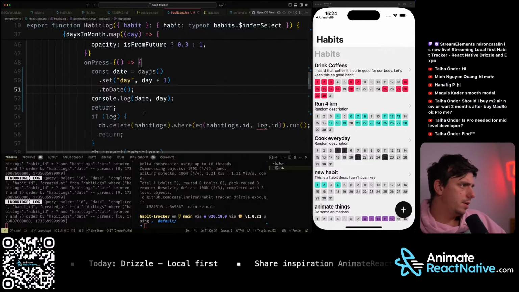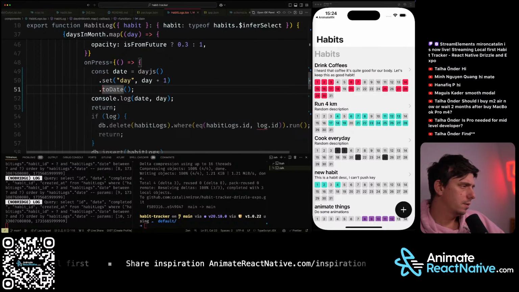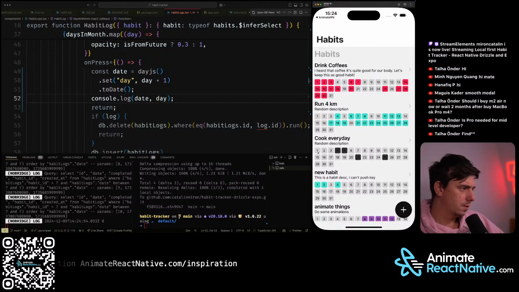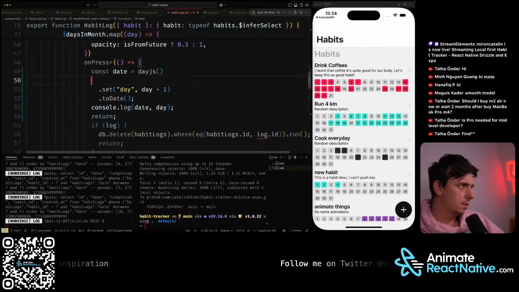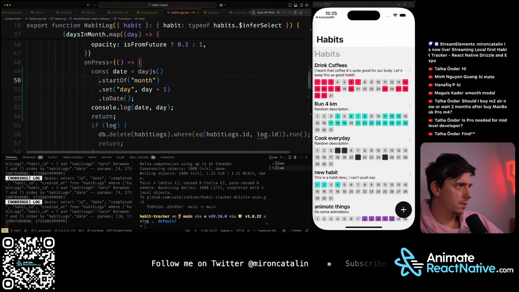Why is the date like this? I do start of month.